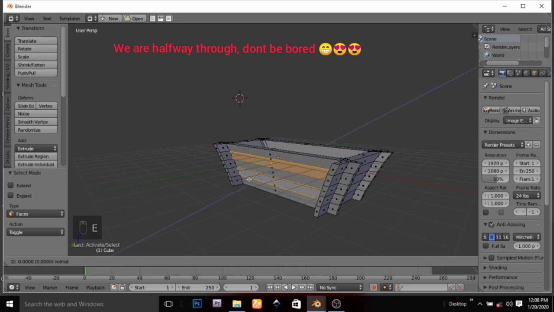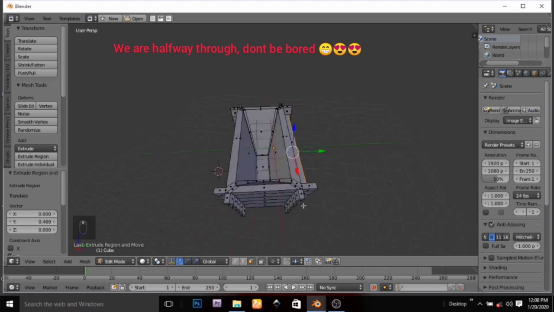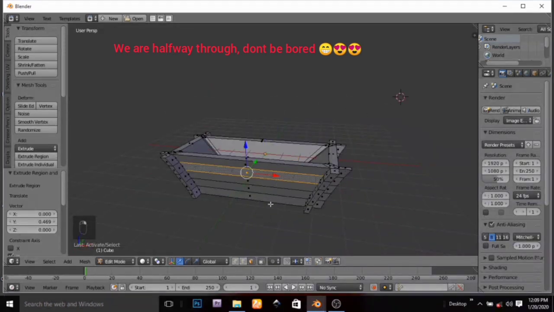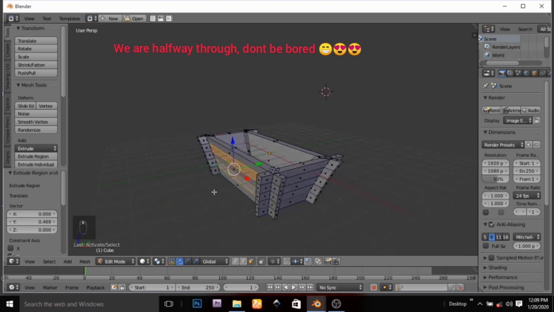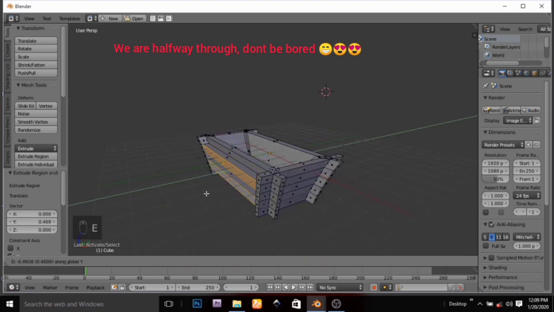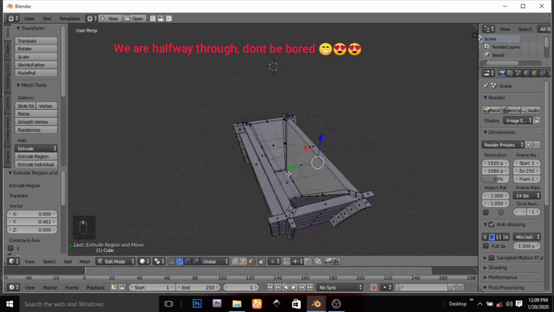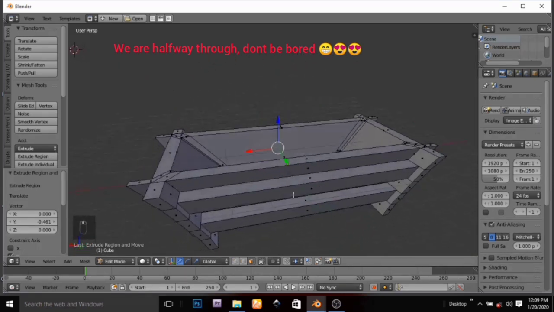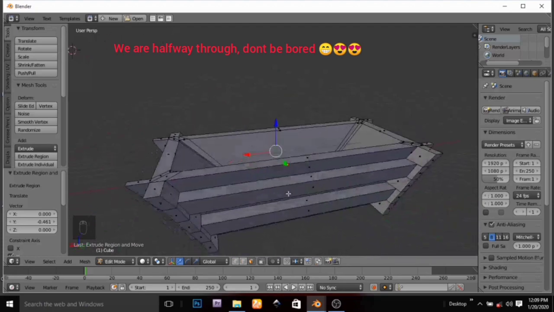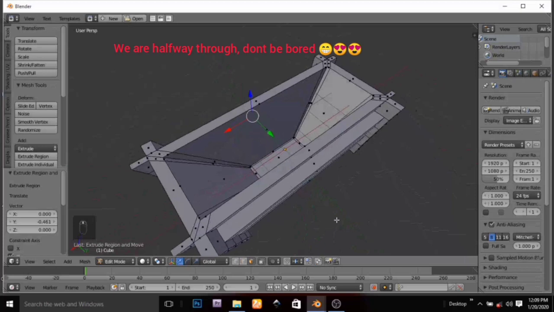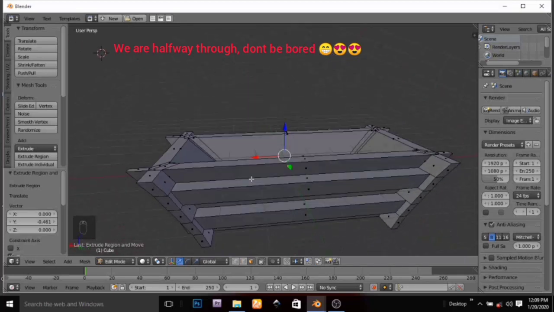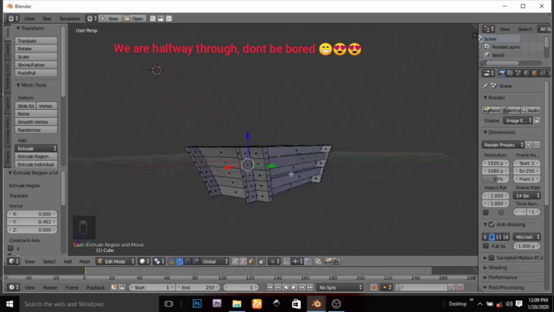Okay, sorry. E to extrude on the y-axis, extrude it out, something like this. Same thing with this. E to extrude y-axis, something like this. I'm just playing with this. I'm just doing whatever comes to mind to make our chest box. It's just an example of what you can do with Blender. I manipulated my box to get something like this. Now I think that's enough detail for now.